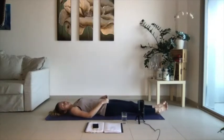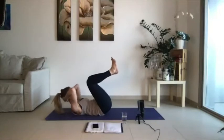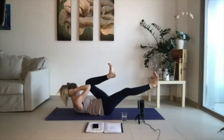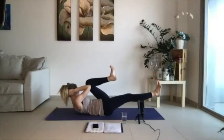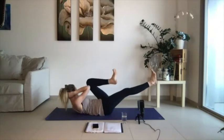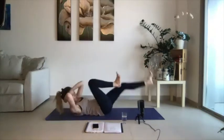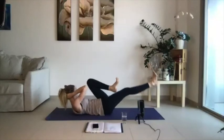Let's do 1 more little bit of core here, all right? Palms are gonna interlace behind the back of the skull. Draw your knees in. Curl your heart up. You're gonna cross and tap your right elbow to your left thigh, and then we'll cross the opposite way. We're just gonna do 3 more of these. Cross, and then cross. 2 more. And then the last one.